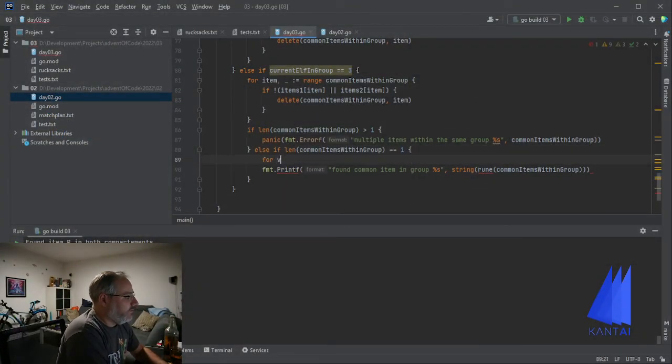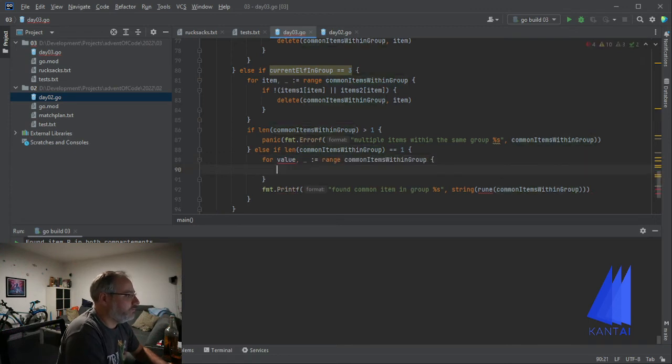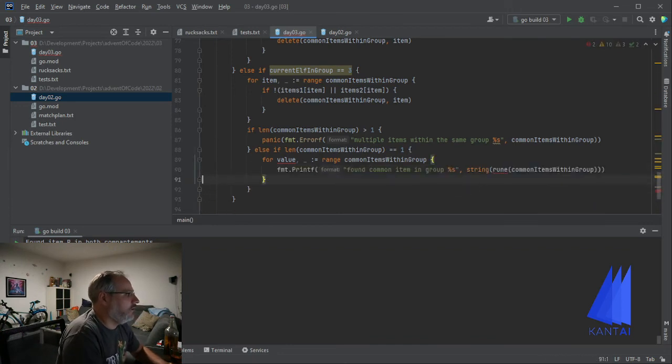For value in range of common items within group. Value common item in group.